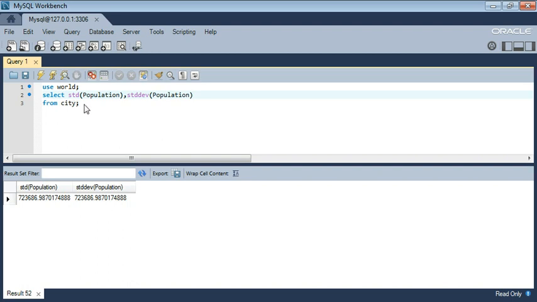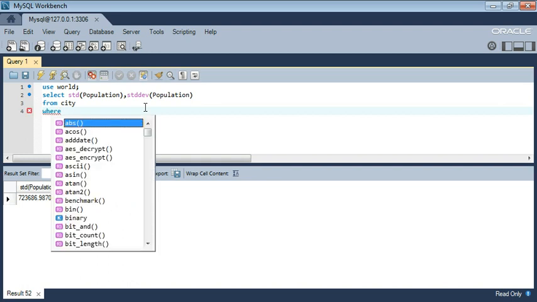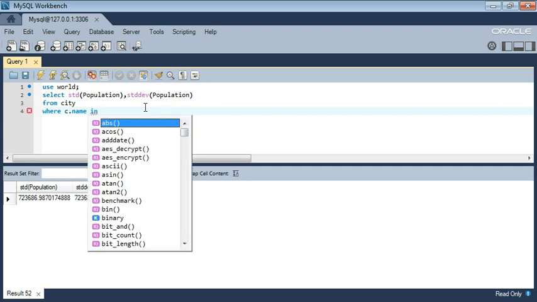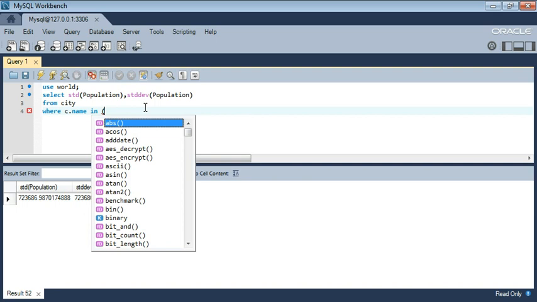If you want to do it between two cities, you put in a where statement and say where c.name in, and then bracket and select the two or more cities you want to compare.